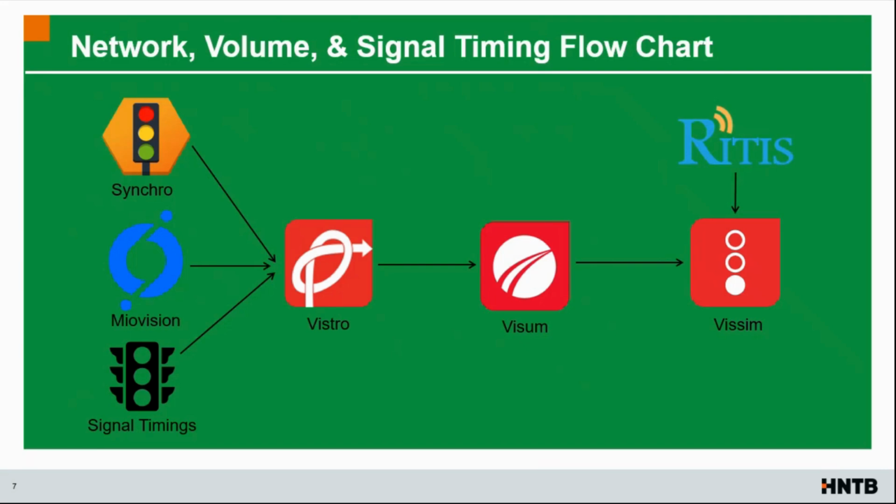And then, like I said, we developed the rest of the geometry in Vistro, and then did the volume balancing and everything in there, and then took that to Vazoom to develop our OD pairs, and use the T-Flow Fuzzy to solve the matrices and everything so that we could take it to Vissim and develop all of our static routings and OD pairs in Vissim. And then along with that, we also used NPMRDS to have travel times to compare with what we were seeing in the field and what we were trying to calibrate our model to.